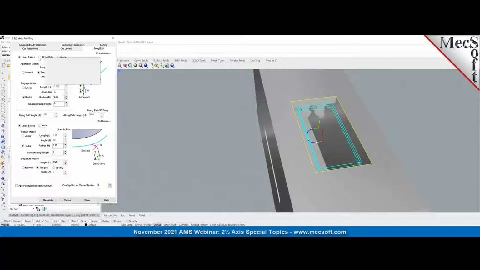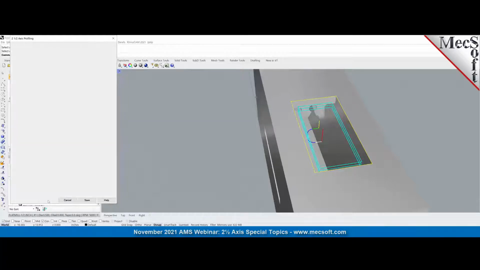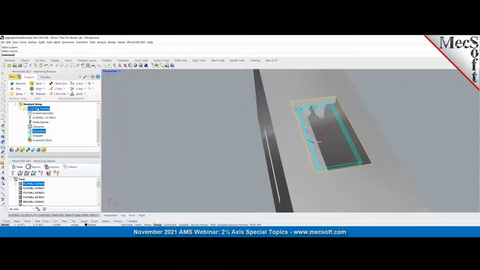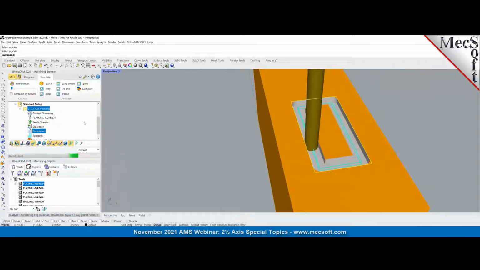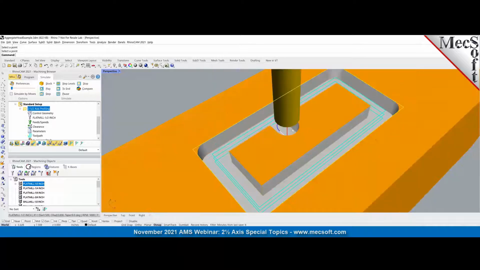I can do a long path, do a ramp, and do the same thing. Actually, on the exit, I'm okay. So I'm actually not plunging into material. So there I'm ramping in. Okay, and at the end I'm coming out, and I don't really care about that because I can cut.